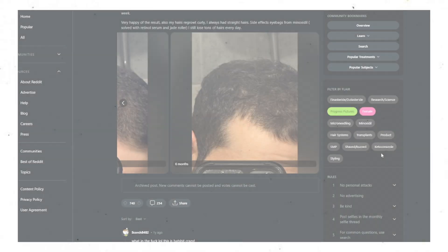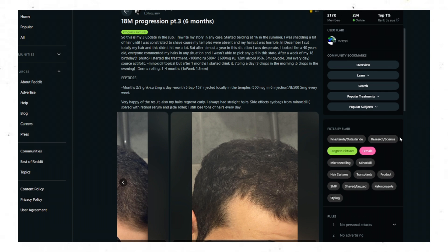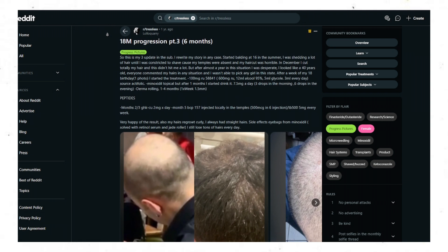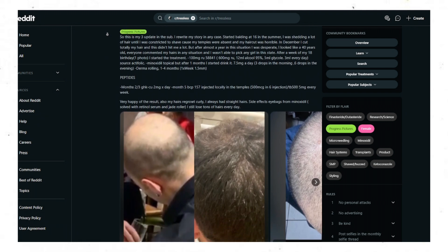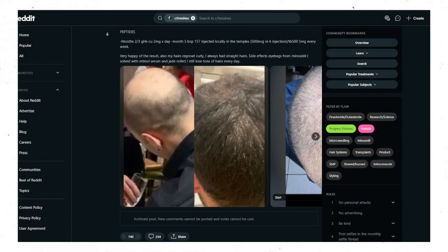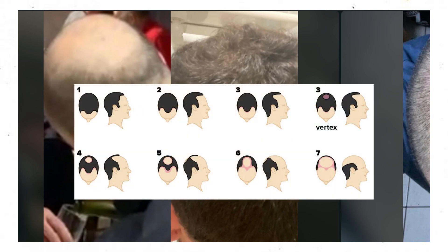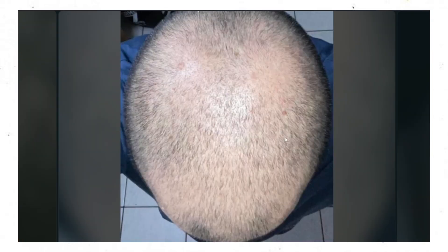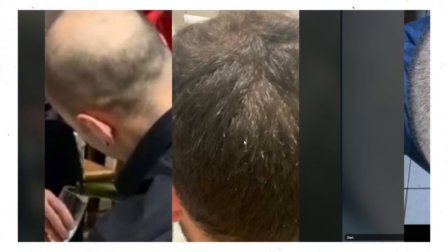The title of this post is '18 Male Progression Part 3 — Six Months,' originally posted May 1st, 2023 — right now it's April 12th, 2024. The poster is very young with a profound amount of hair loss; it looks like he's a grade 5 or 6 on the Norwood-Hamilton scale with some distinct diffuse thinning. However, they post a before and after taken six months apart, and these results are crazy — it looks like this guy had a hair transplant.